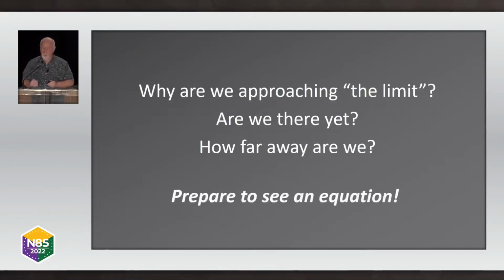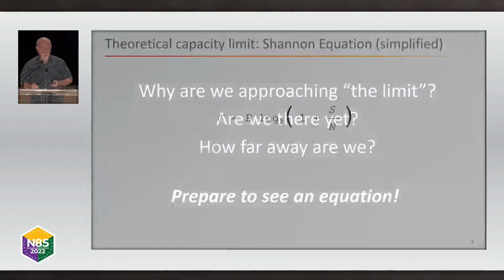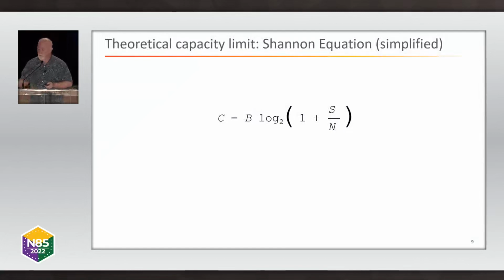I'm about to show an equation, and there's this old adage that every time you show an equation, you lose about half your audience, but stick with it because it's a pretty easy equation, really. It's the Shannon equation. I've simplified it down to two basic terms. And what we're really calculating here is the fiber capacity.